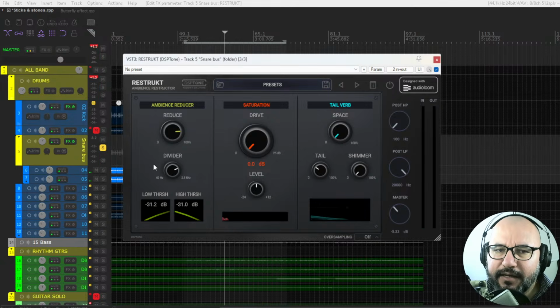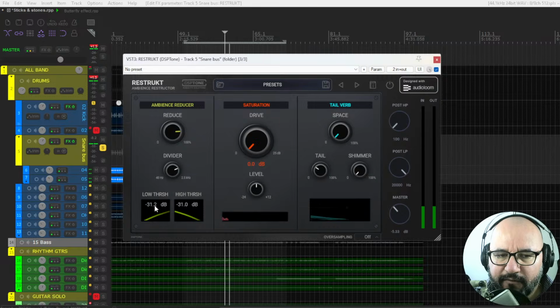Also, I can ignore a bit of kick drum and leave out a bit of low frequency information here to have a more isolated snare drum.